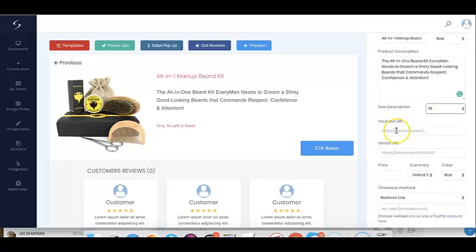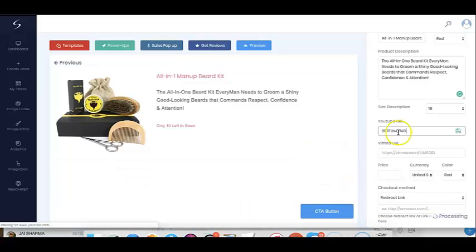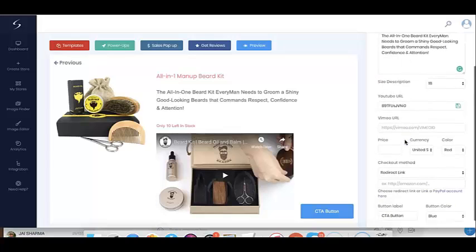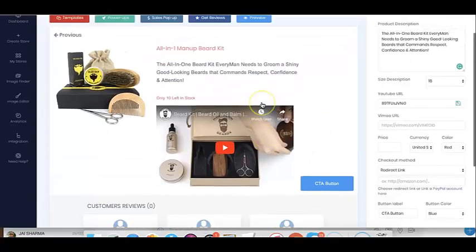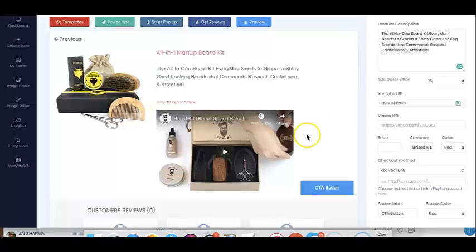And here we can also add in a YouTube URL. Suppose we have a demo video for this product, so I can just paste in a YouTube URL here. For the purpose of this demo, I'm just going to paste in a YouTube link I just grabbed off YouTube. Imagine this was a demo of my particular product, so we just put it in there, or if your demo video is uploaded on Vimeo, you put in your Vimeo URL.